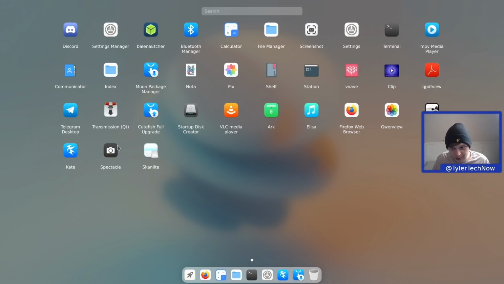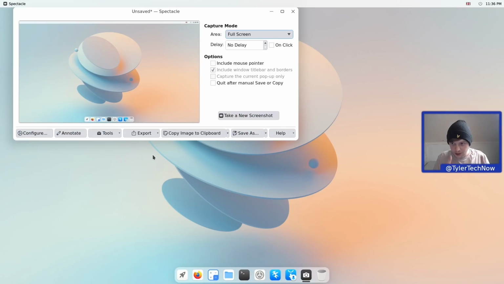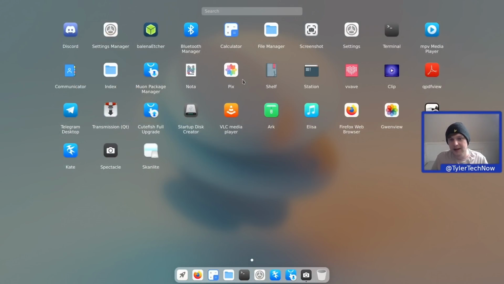We then have Spectacle and Spectacle's snippet tool. So I'm going to imagine for a full screenshot of your actual whole desktop, if you use the print screen key on your keyboard, that should default to Spectacle. Let's have a look. There we go. So print screen will default to Spectacle, and then you have the other screenshot tool to take snippets. And I'm going to imagine that will go straight into your clipboard, but again, I'll confirm that in just a moment.